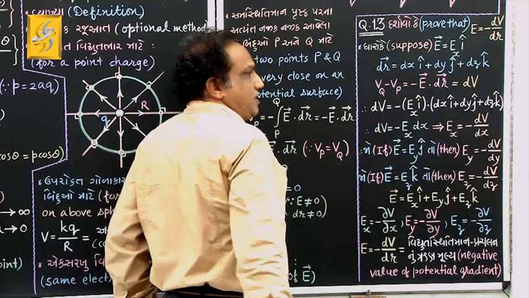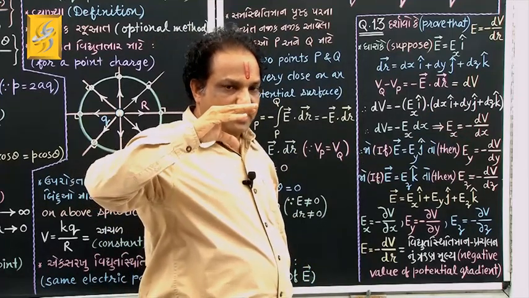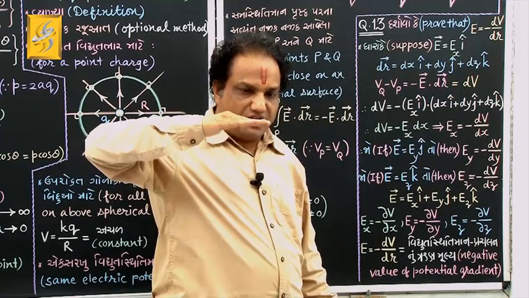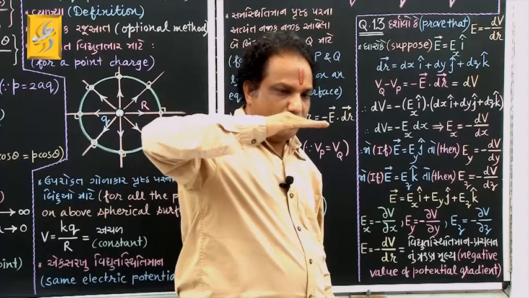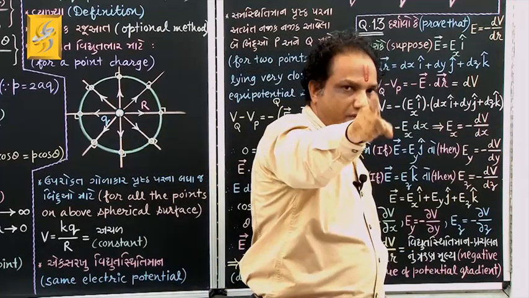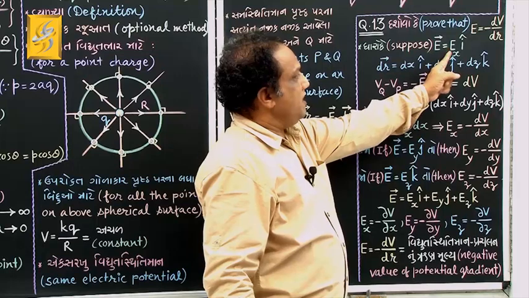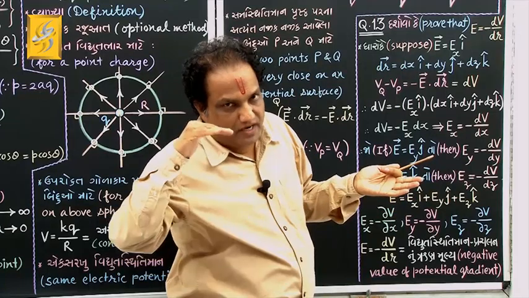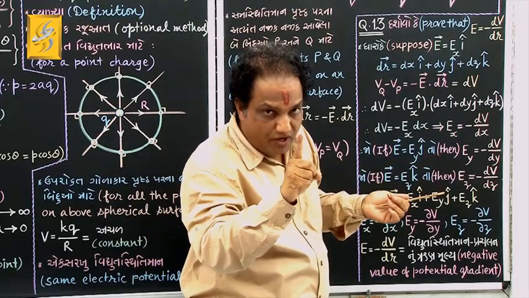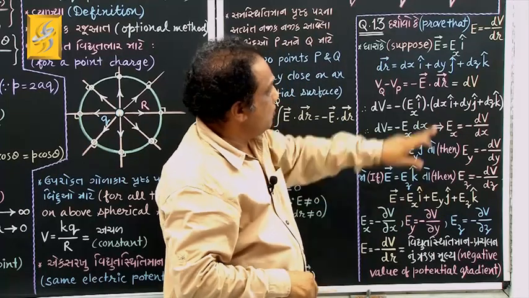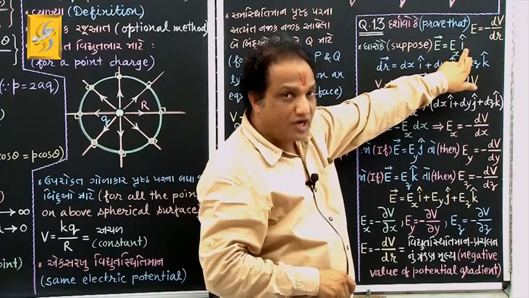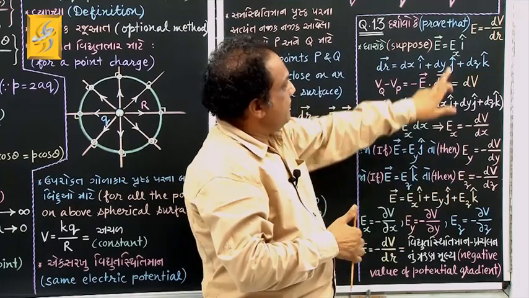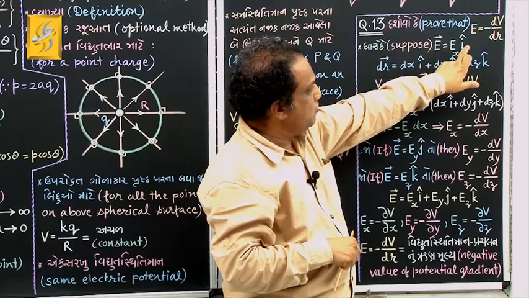Suppose you consider electric field along, say, the positive x-axis. If electric field is uniform and it is along positive x-axis, you can write mathematically vector E equals Ex into i hat. Why only Ex? Because electric field is completely along x-axis, then it has only one component, which is x component, correct? And don't you know, vector equals magnitude multiplied by unit vector. Unit vector along the direction of positive x-axis is i hat. So vector E at present is Ex into i hat.